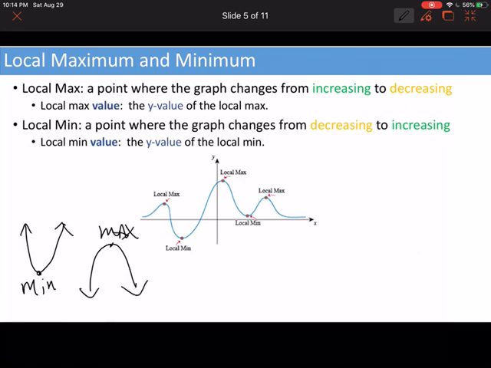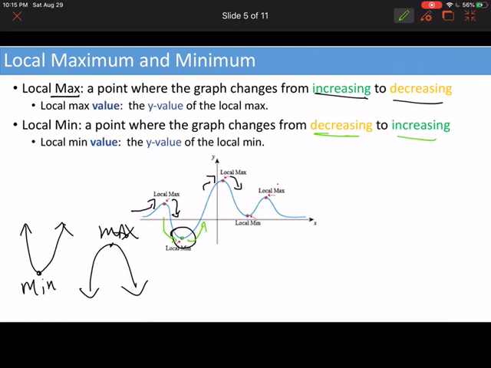So a local is where it is centralized, right? In a little area. We talk about, just talking about increasing, decreasing, where we go from a maximum is where it goes from increasing to decreasing. So you can see it goes up here, increasing, and then decreasing. Same every time, increasing, decreasing, even for this one. Now the minimum is the other direction, right? Therefore, it goes from decreasing to increasing. You can see here, it's going down, and right where it changes, it goes up. So that's what we talk about, those local mins and maxes.